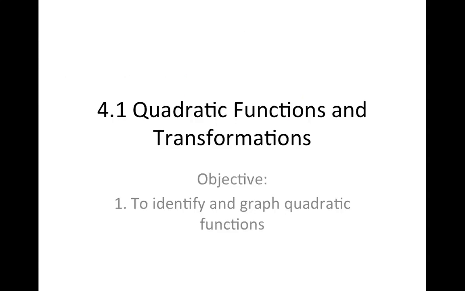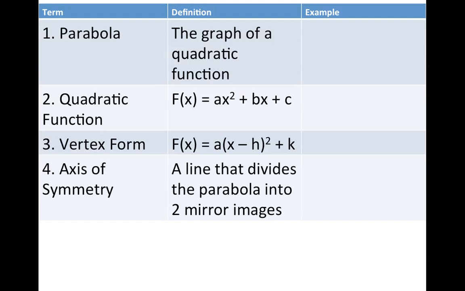So, moving on to 4.1, like I said, it's about quadratic functions and transformations. When we are talking about quadratic functions, that means it forms a parabola. So far this year we've only talked about linear equations. We're now going to talk about quadratic equations, which form a parabola, which is in the shape of a U. It can be opened up, or it can be opened down, just like an absolute value graph. And notice how it has a curved form.